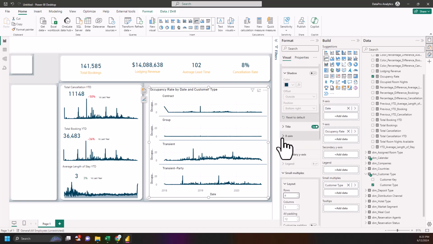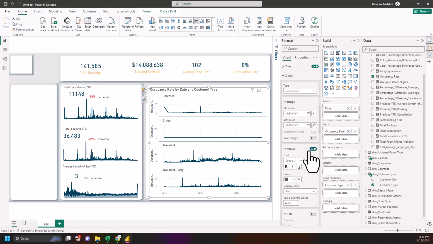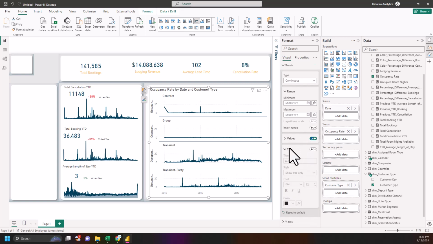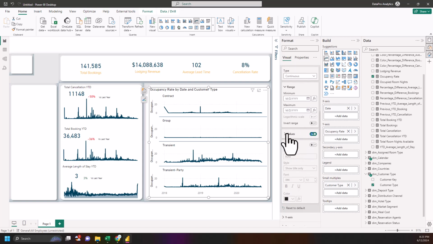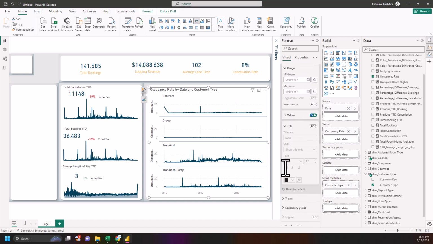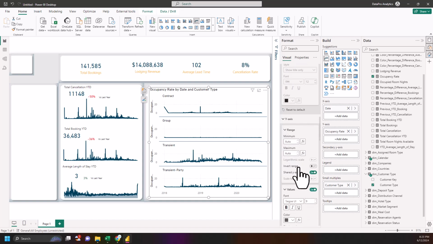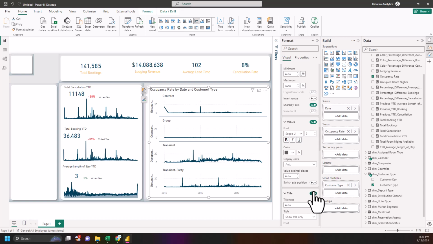So the next thing we are going to do, the x-axis, let's remove title and leave value. Okay, so for y-axis, let's remove title and okay, it's okay this way.